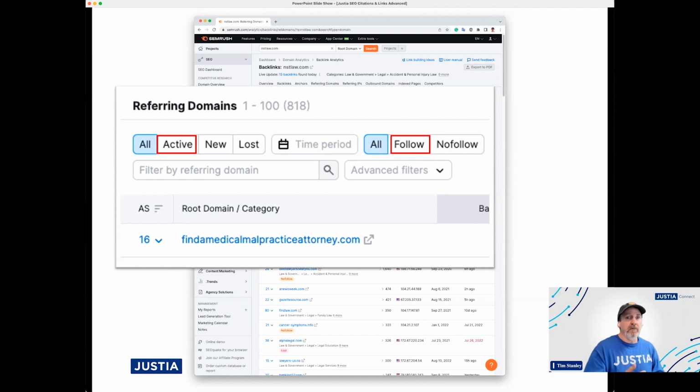It doesn't mean that there might not be some value from having nofollow links. There can be. But if I'm going to focus my time, I'm going to start by focusing on the current links and those that have follows. Those are the initial ones to take a look at. And the next thing I'm going to do is list these by what SEMrush considers the domain name strength. Because if I just list it by number of links or some other order, every website has it. You're just going to have a bunch of low quality random spam sites out there that have either scraped your site and are now linking back to you, and a bunch of random blogs that are linking to you. Everybody has that part.